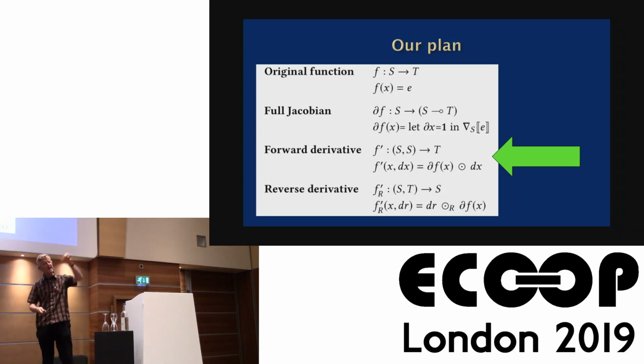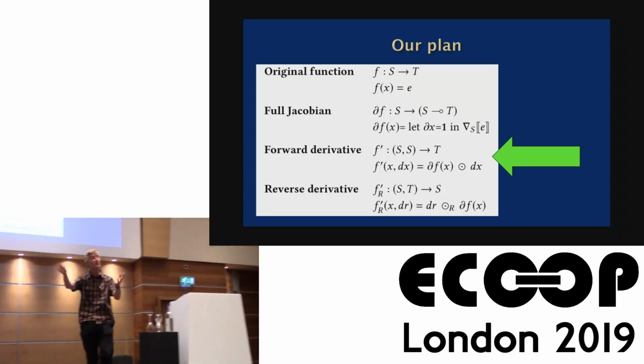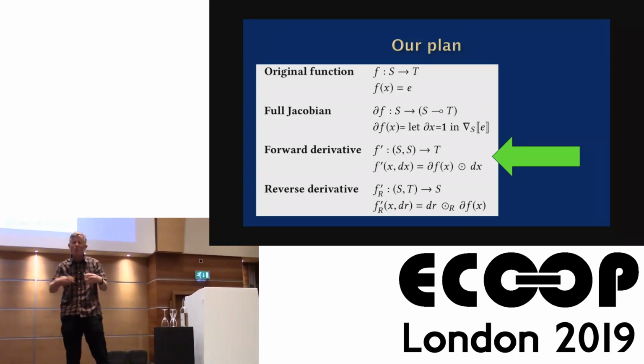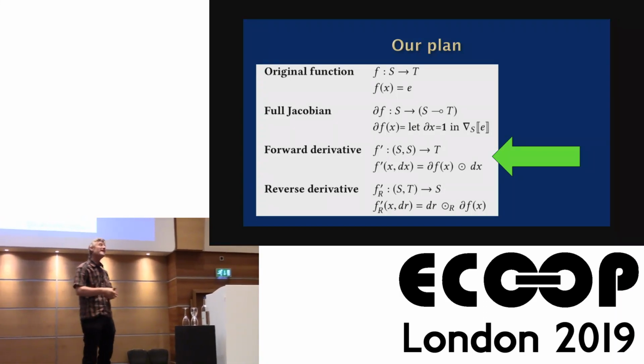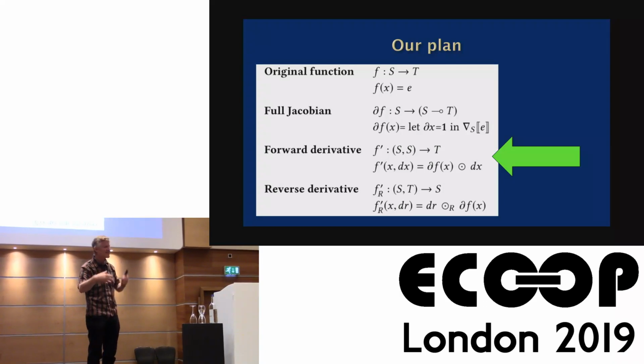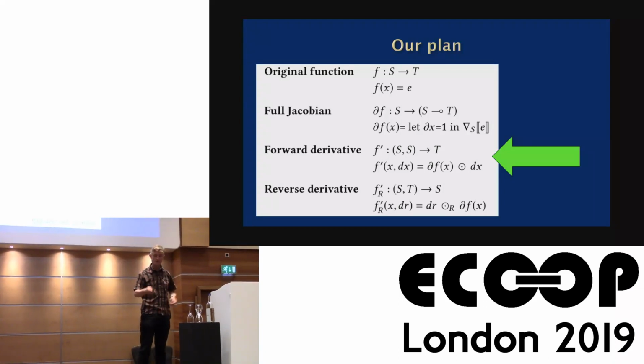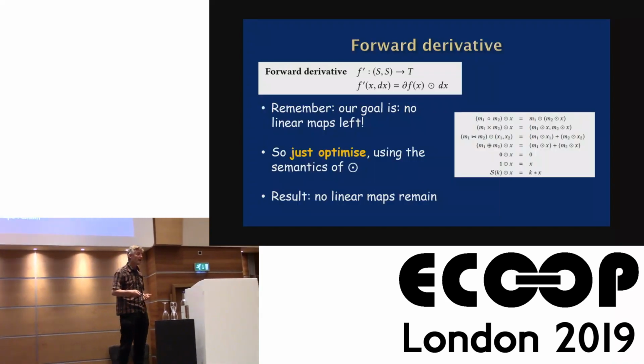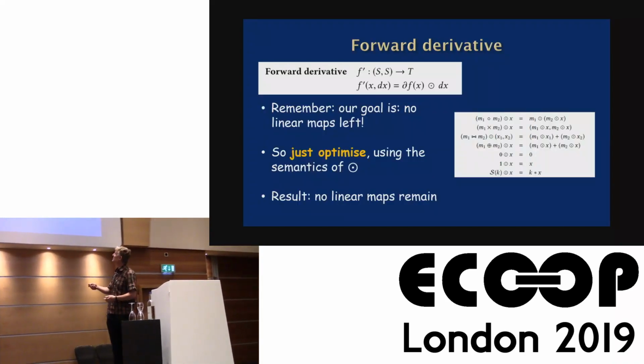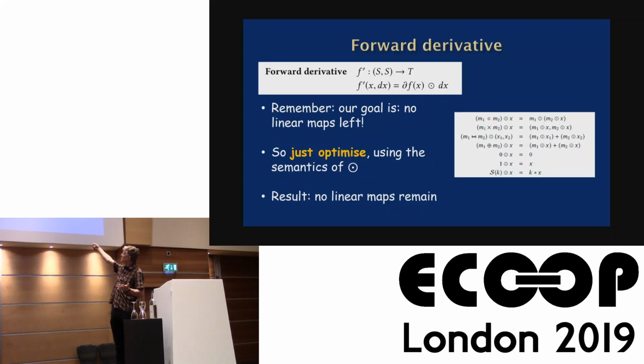We've got as far in our plan as the full Jacobian, remember, code to build the linear map, but in the end we probably don't really want to build that linear map, we just want to know the result of applying it. And the result of applying it is what f prime and f prime r do, right? So let's just see how we could do that. Let's just try to do it literally.